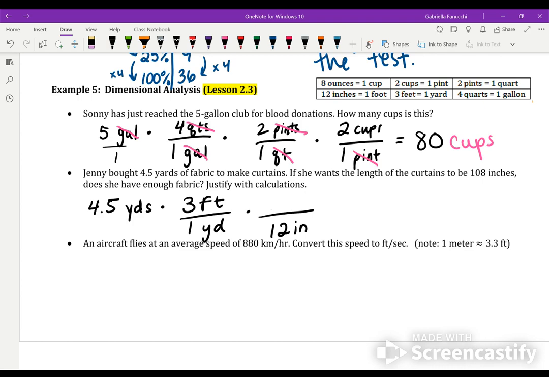Oops, sorry. My bad, put it in the wrong spot. So 12 inches is equal to 1 foot. Okay, so we're going to cross yards off with yards, and you see how one's on the top, one's on the bottom? That's how you have to have it. Feet with feet. So then I'm just going to go ahead and multiply. 1 second, please. 4.5 times 3. And then we get 13.5, and then 13.5 times 12, that's going to give us 162 inches.